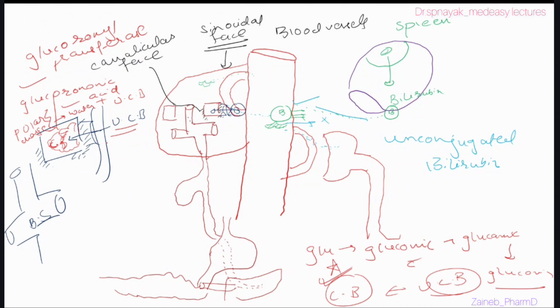Now, in newborns, as discussed, the bilirubin bound with protein has a larger size, so it cannot diffuse through the membrane and won't damage the tissues. But in newborns, the blood-brain barrier, which is a tight junction, is poorly developed. So this unconjugated bilirubin can easily cross the blood-brain barrier, and it will damage the cortex and the basal ganglia, and it will lead to kernicterus. It is mainly present in newborns.